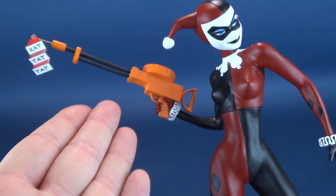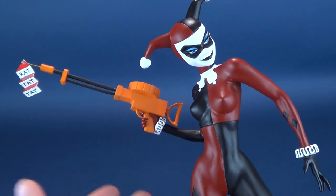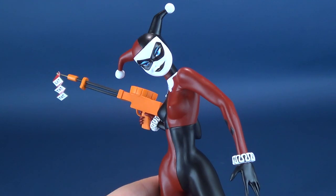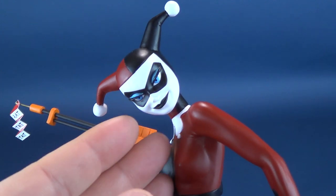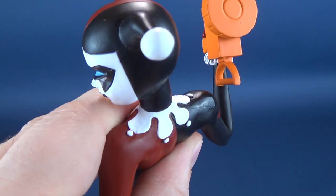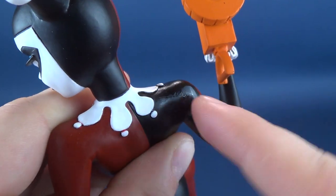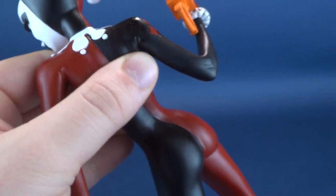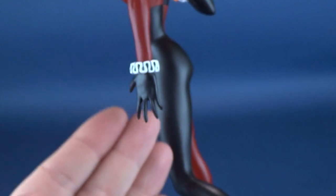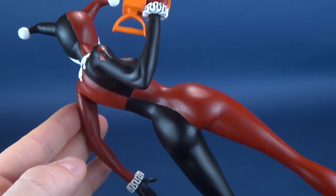Like the weapon. I didn't think I liked the weapon, but ironically enough, I like the weapon as a different mix of what we normally would expect to find with Harley Quinn. Paint is really done well for this being an artist proof. I did notice, though, at the very top, there's a slightly shinier bit of black paint that's been applied to the shoulder. This black paint is nowhere else on the figure, more or less. I best describe this as maybe a satin smooth finish to the overall body.